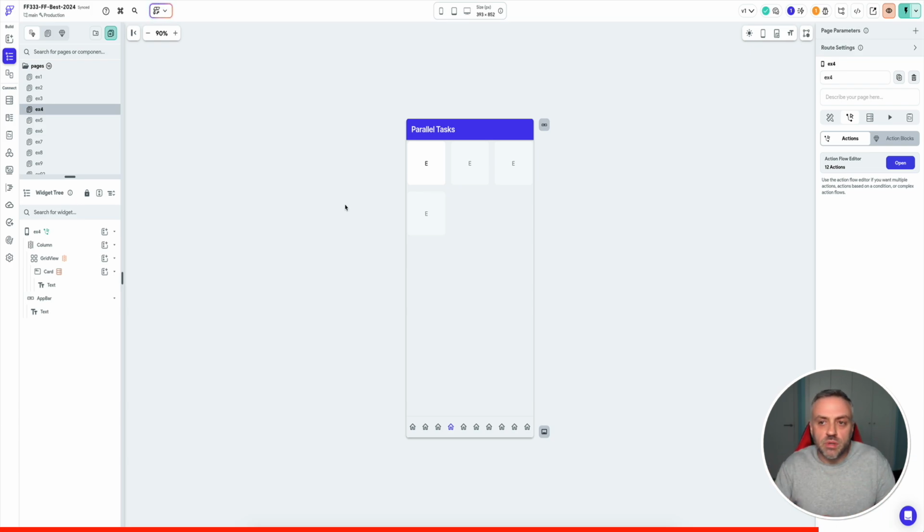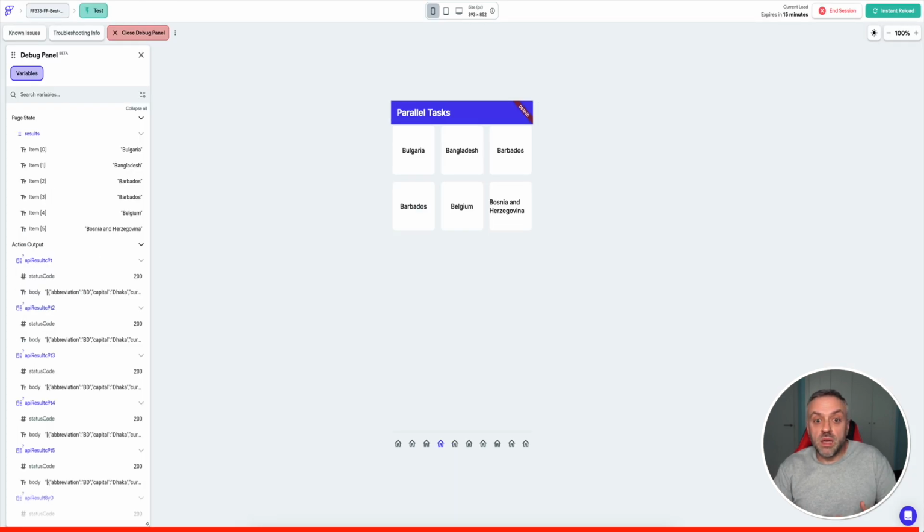Generally speaking, if you have one API call, you're not going to have parallel stuff because it's just one API call, right? Or maybe you have an API call that depends on another API call. That's not parallel, right? Then you need to do it sequentially. But if you need to display separate data that does not depend on each other, that does not depend on the previous call, then you definitely want to look at parallel tasks. It's a very, very powerful and very in-demand feature.